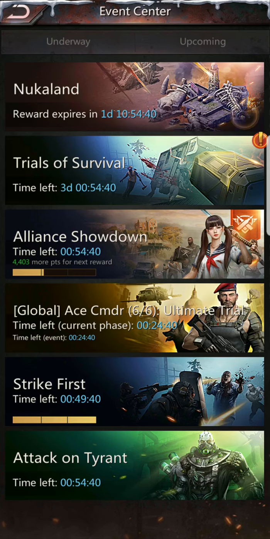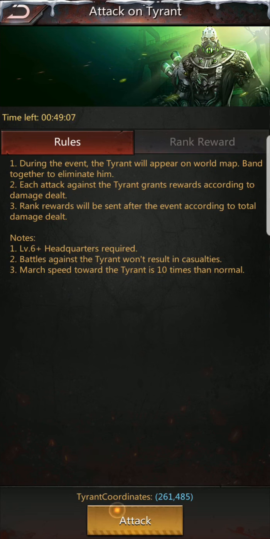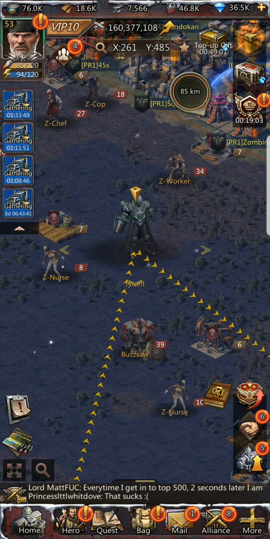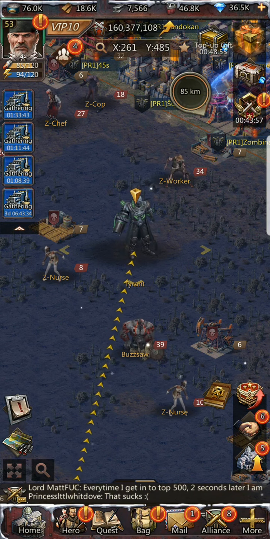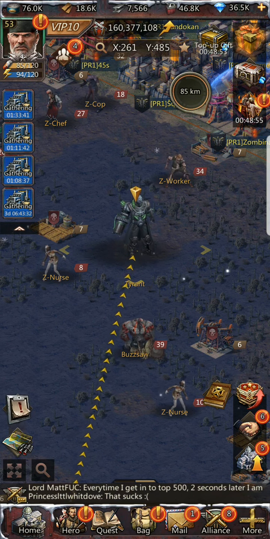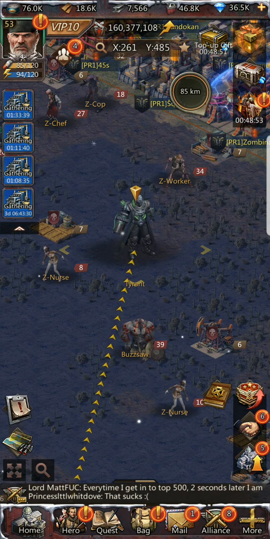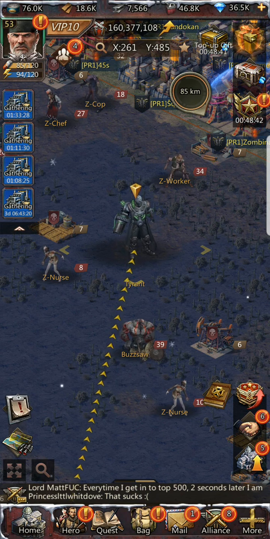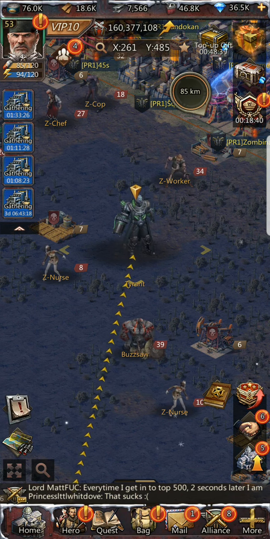Once all of those are done, go in here, click on Attack on Tyrant, click Attack, it'll take you right there, send your best lineup one at a time until all 5 attacks are done, and you will do the maximum damage that you possibly can. I really hope that helps, guys. I know it's a fairly simple event, but these are the ways that I try to maximize the benefit of doing multiple events, using the same boosts for one event for another event, and making sure that I'm getting the best rewards possible for the least cost to myself.